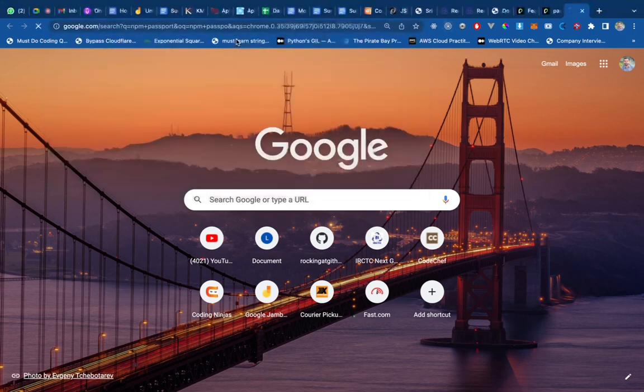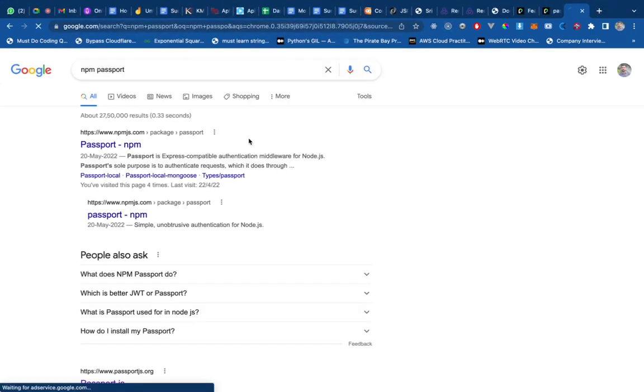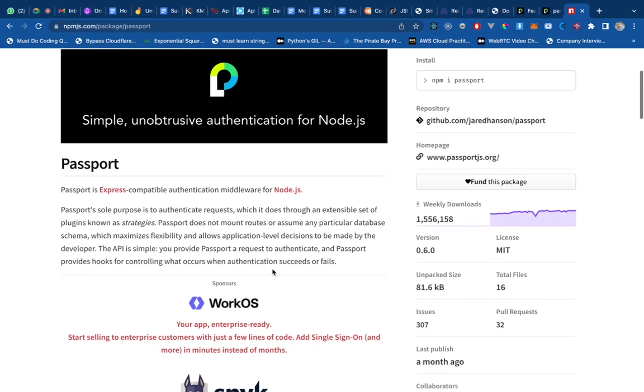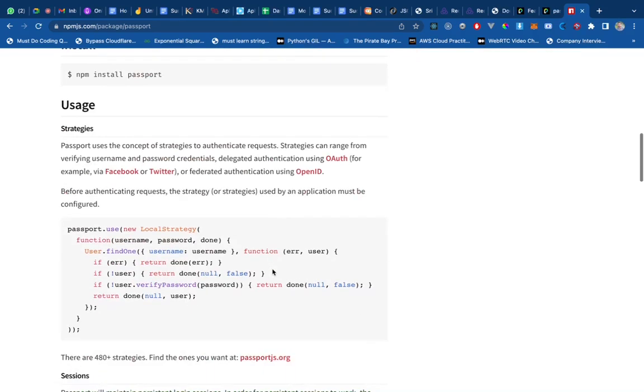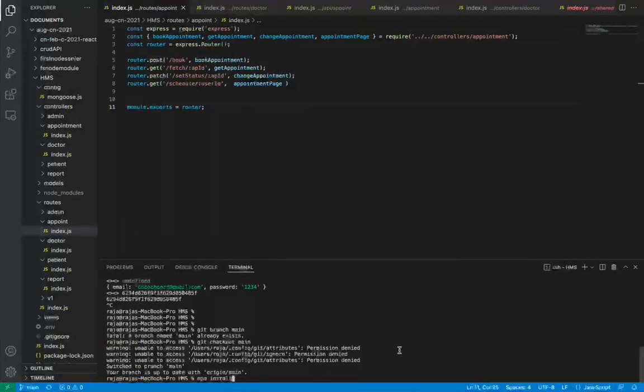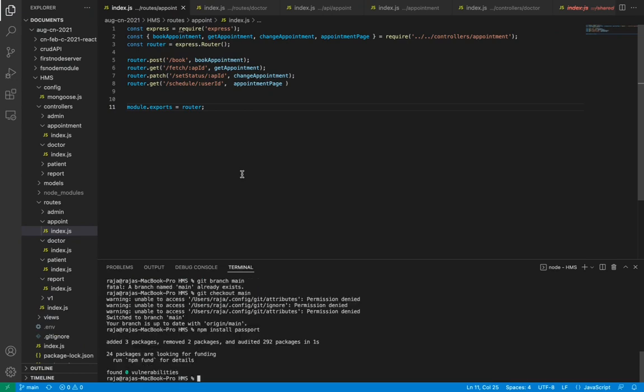We'll check out what SML is later on. So this is the page. Where is it exactly? npm install passport, and yes. It's installed. Now we will create a configuration.